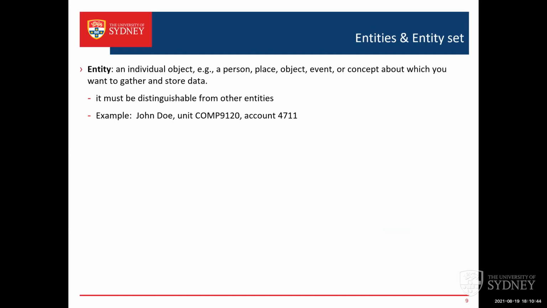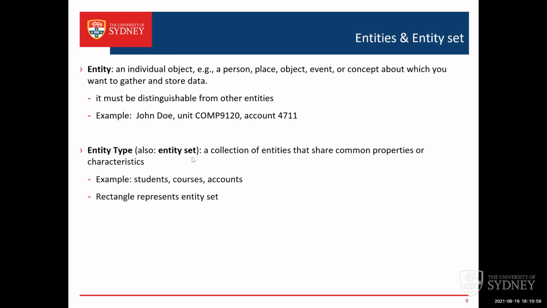Right now we are running this session, right? So here, teacher, I am an entity, student, you are an entity, right? I have a computer in front of me, that is another entity. So if we want to gather the information about all of these entities, that's when we will create an entity set. So an entity is any object, any student, any course, any account information. When we put all the students' information into one table, that is known as an entity set, or in simple terms, a table. Okay. So entity set simply means one table. There we will have the information of all the students or all the courses or all the bank accounts.